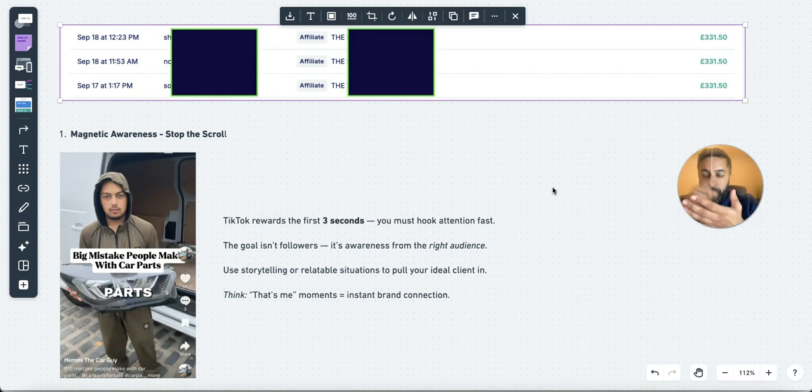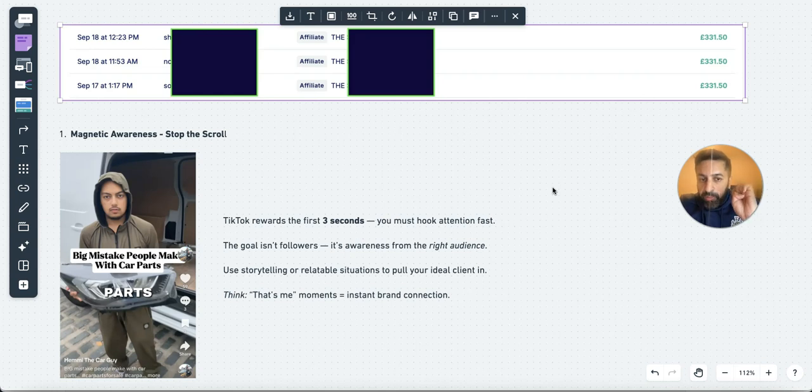People are always scrolling every single day. The average time spent on TikTok is about an hour now. It was 40 minutes. So TikTok rewards the first 3 seconds. That's why it's important to have a hook that grabs attention really fast. And the goal isn't followers, it's awareness from the right audience.